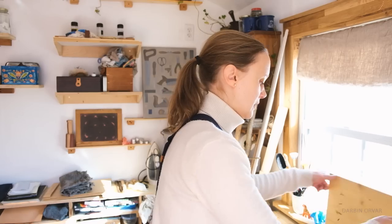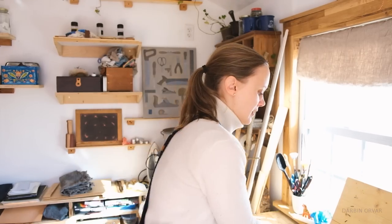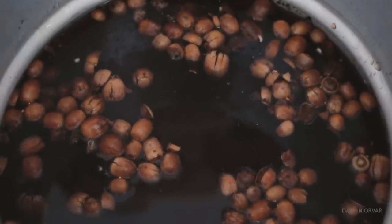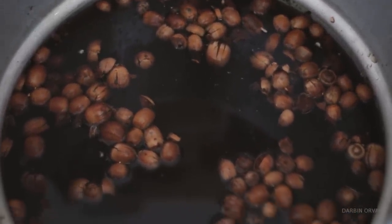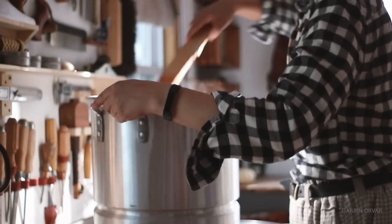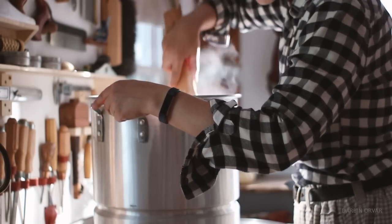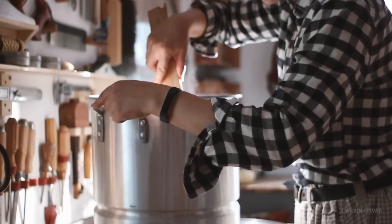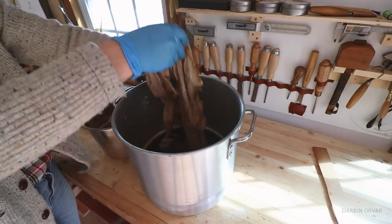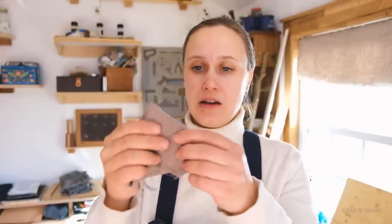So one of the things that I do, I gather acorns in the fall. I use that to create an acorn bath. And then I put fabric in that acorn bath, like white linen fabric. An acorn bath, in addition to just providing tannins to the fabric, which will make it more color fast, will also give it a slight brown shade. Here's an example of that. The higher concentration of the acorns, the darker the color.